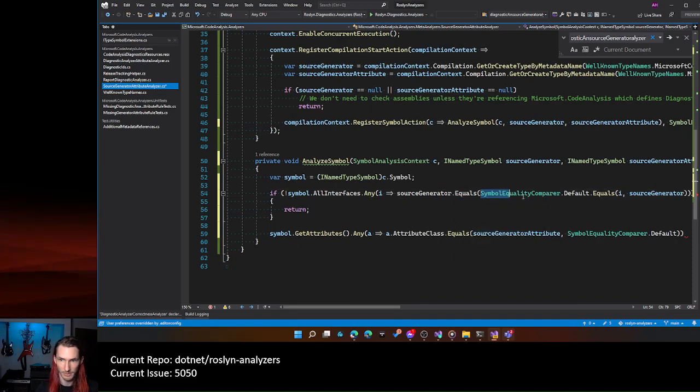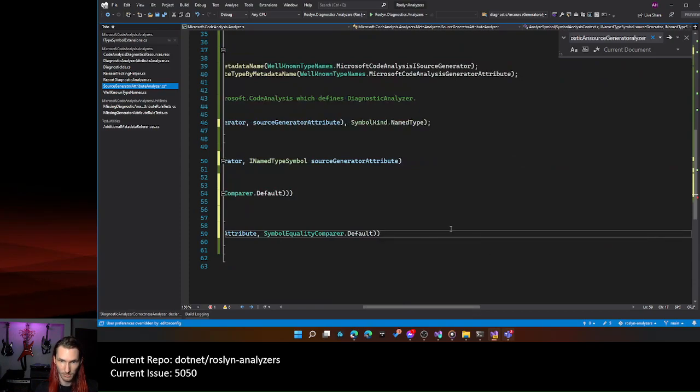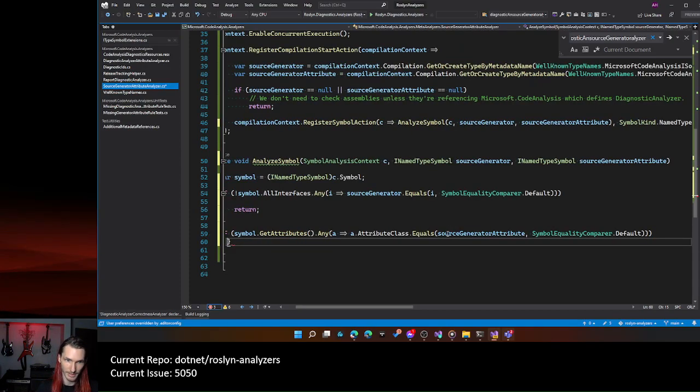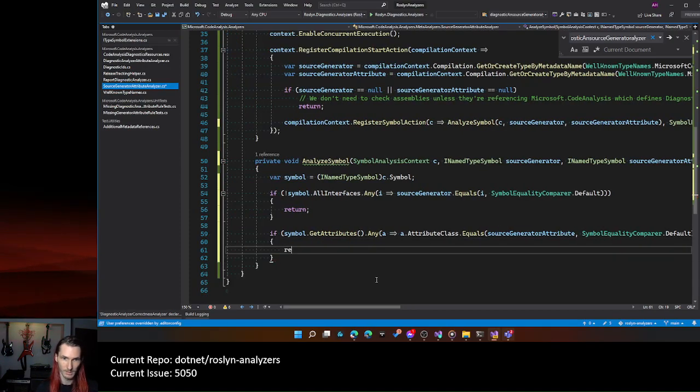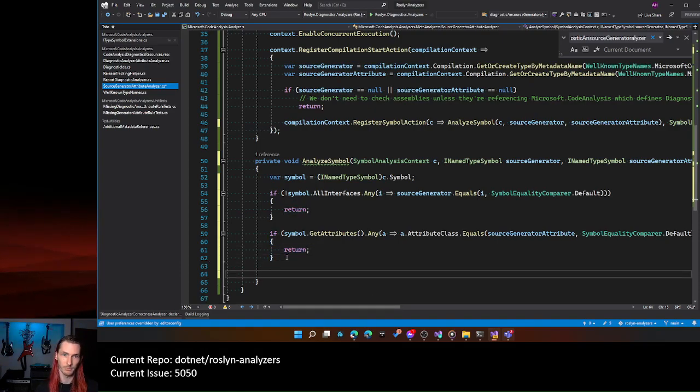Kind of prefer this style a little bit more. So in this case, all we're going to do is check to see if it already has the attribute. And if it does, then we can return. Otherwise, we need to report a diagnostic.